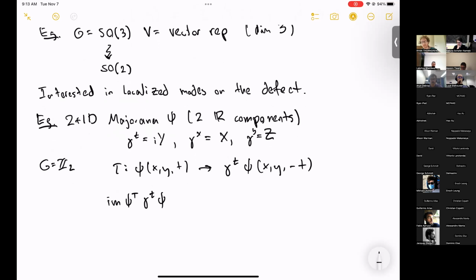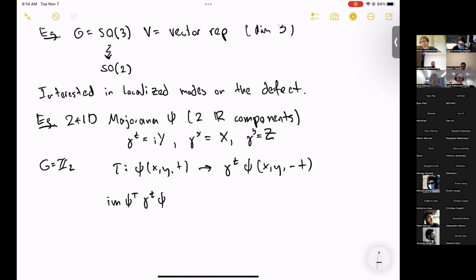Now, you need the i in the mass term for this operator to be Hermitian. Because if you think about taking its Hermitian conjugate, I just wrote transpose because everybody's real. So we just transpose the contraction here. The psis swap, but the transpose comes along, so you don't have to swap them anymore. And then gamma t gets transposed, and gamma t is an antisymmetric matrix. So you get a minus sign.